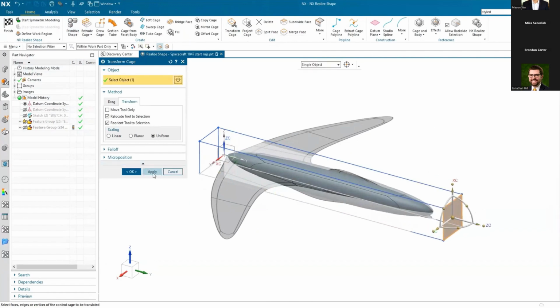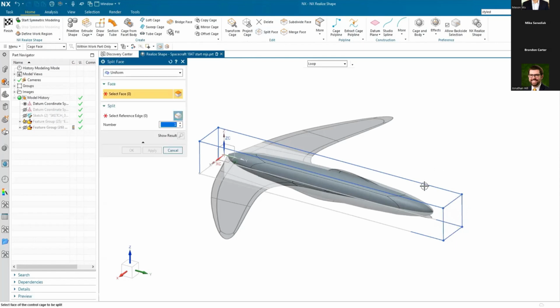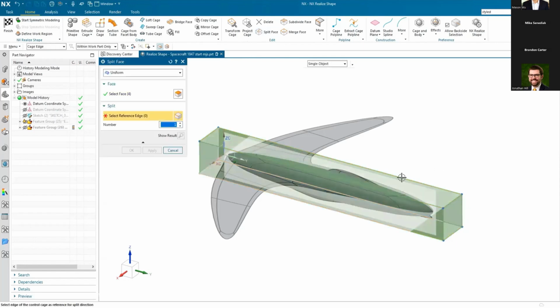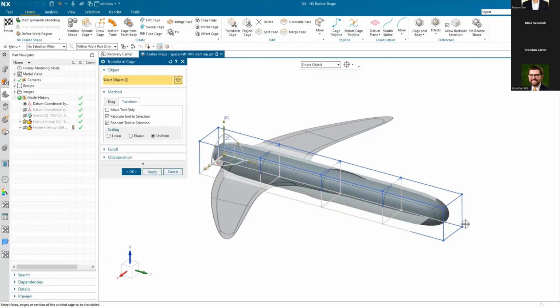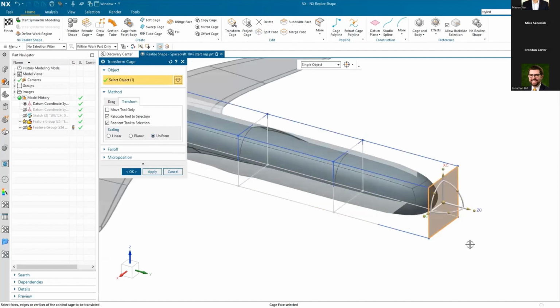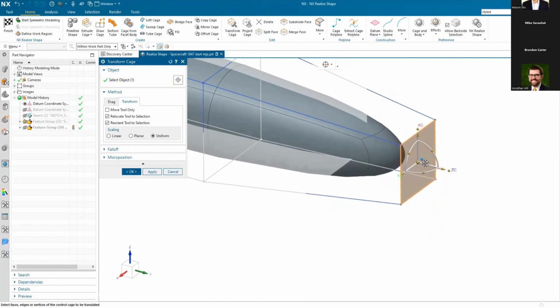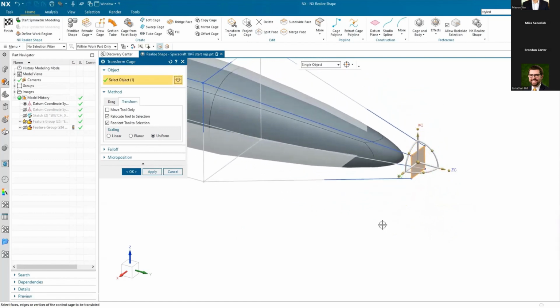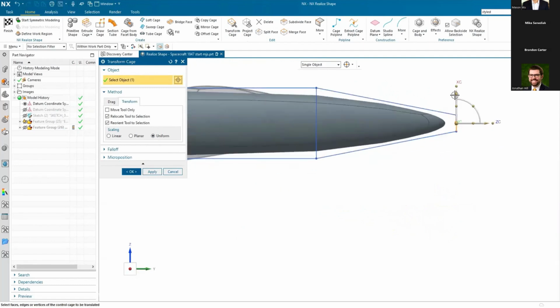And so the transform cage is very powerful because it has the drag handles for the user. They can go in, not only move it, but size it, scale it, do things like that. Also things to help divide up the cage that you're working from. By doing that, we can put in areas of interest. So in this case, on the tail end of the aircraft, we're going in and scaling and sizing based on that. So you have all of those controls, from faces, from edges, from points, all those different selections that you can do in here.